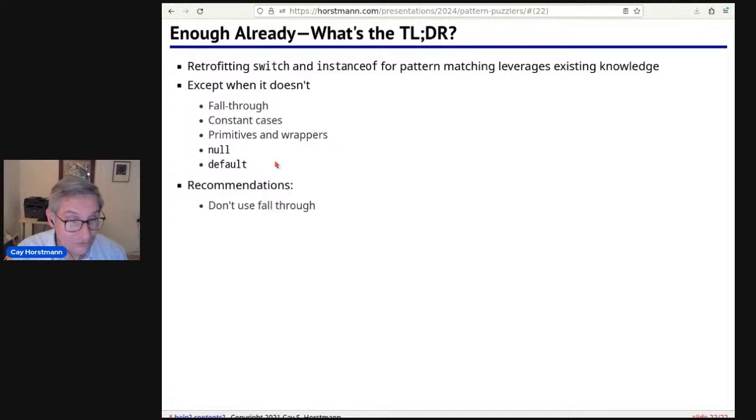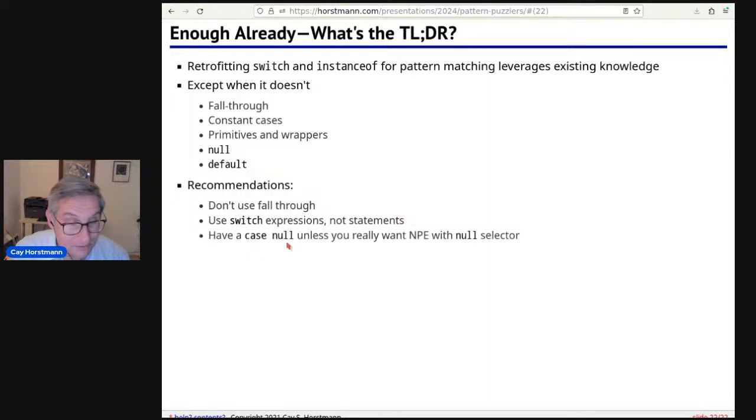The first thing is just don't use fall through. Just always use the arrows. Even with switch statements, in 2024, there's very little reason ever to use fall through. And now you can have an easy way to avoid it. Use switch expressions whenever you can. Switch expressions, I think, are sane, are better behaved. But if you now use switch statements, make the switch statement modern so that you still get the coverage check.